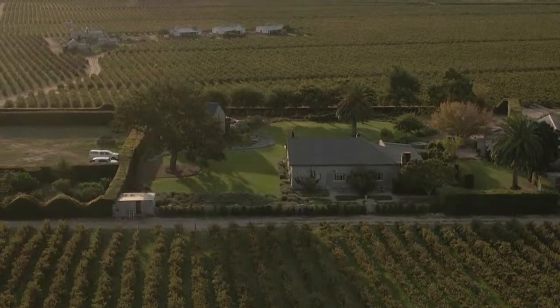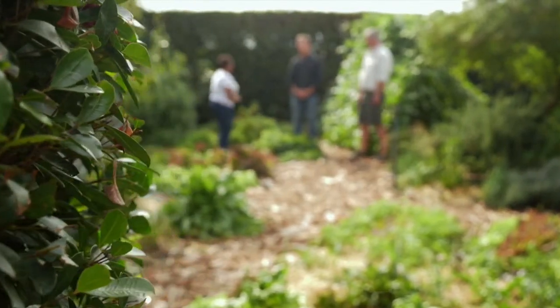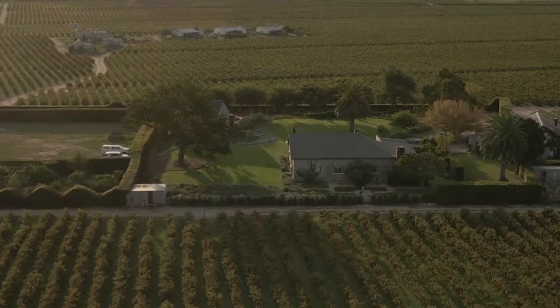Jaco, everything here smells so fresh and inviting. What actually sparked the idea behind Picardi Place? So I met Kurbes a year before the Italy trip. And in that market, when I was seeing all this beautiful fresh produce, I thought to myself, I'm going to get Kurbes when I get back to South Africa to start the garden for me.